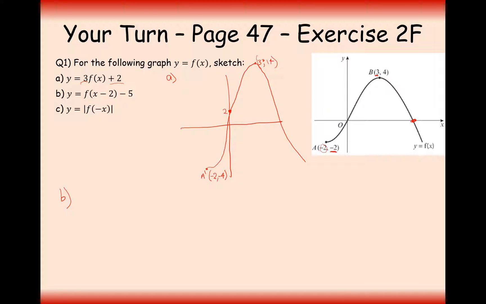Part B gives us two transformations that affect different axes, so it doesn't matter which coordinate I move first. We've got a right by 2 and a down by 5. Moving right by 2 puts the A coordinate at x=0, and then down by 5 makes it (0, minus 7). The zero coordinate moves right by 2 then down by 5 to (2, minus 5). The B coordinate at (3, 4) moves right by 2 to x=5 and down by 5 to y=minus 1, giving (5, minus 1). That was the maximum point, so the graph shouldn't go above that.